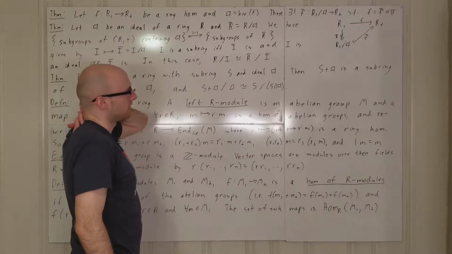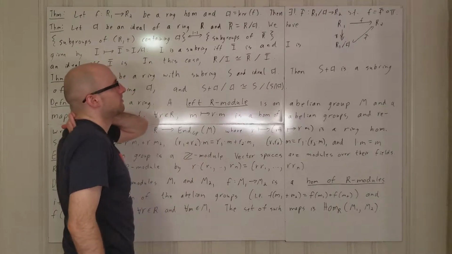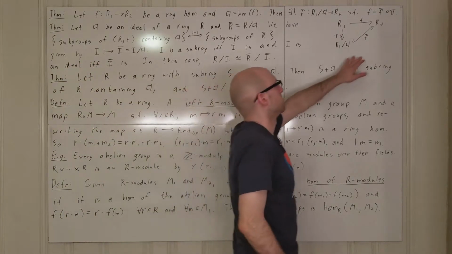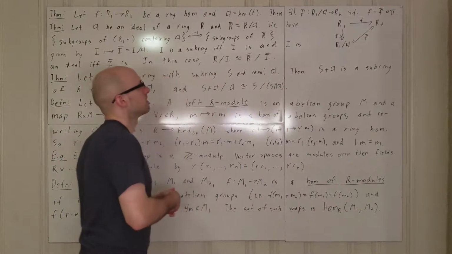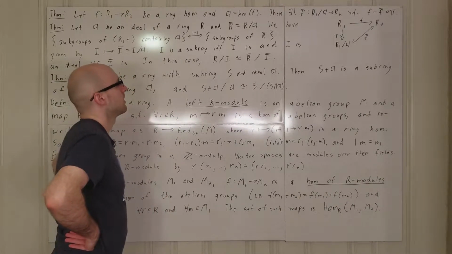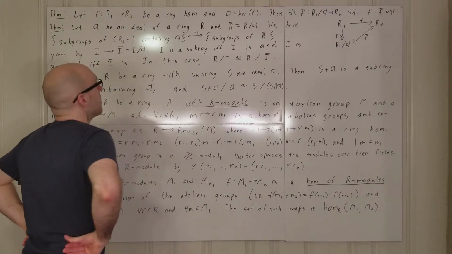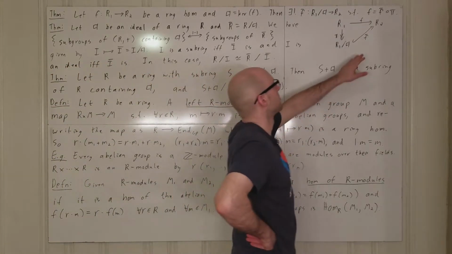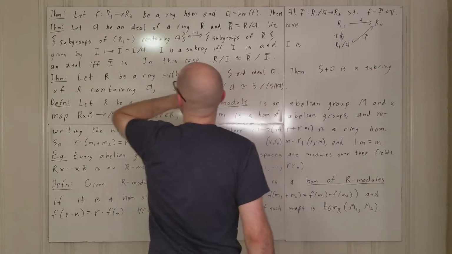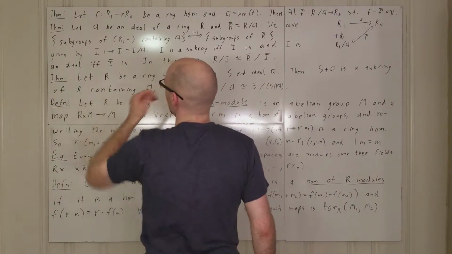And of course, what else do you have? If F happens to be surjective, then you can prove that F bar is an isomorphism. Or certainly you can prove that F bar is an isomorphism if you just consider the image of F here. All right. So there's that one.